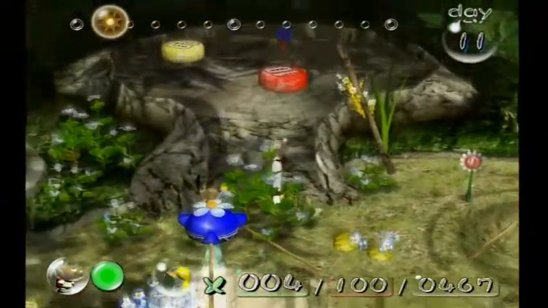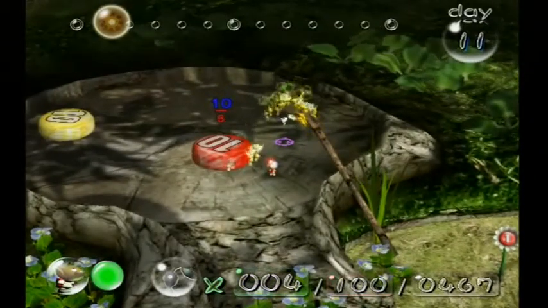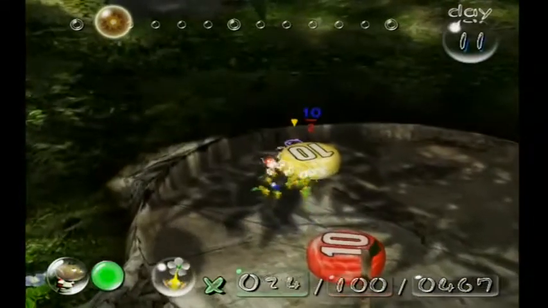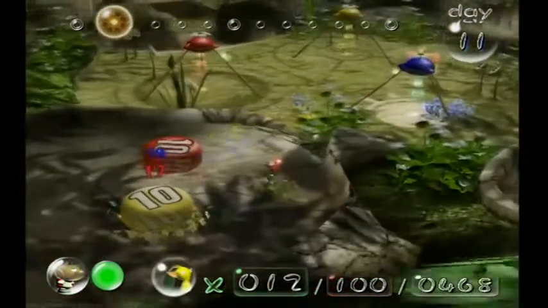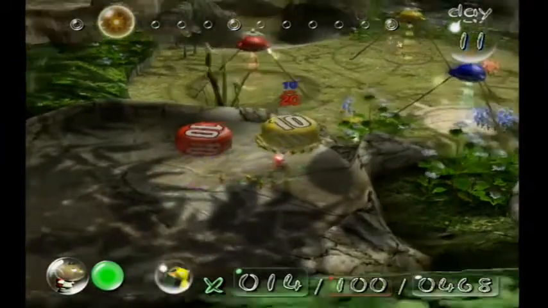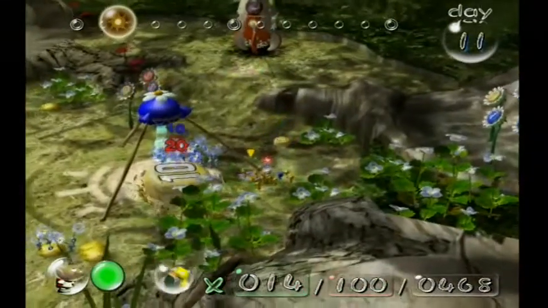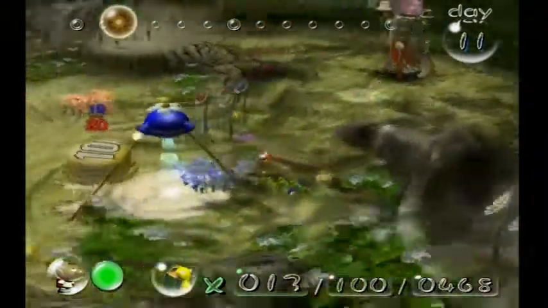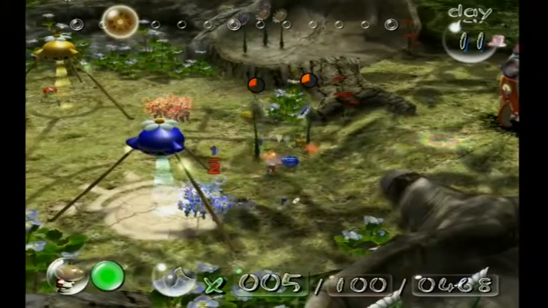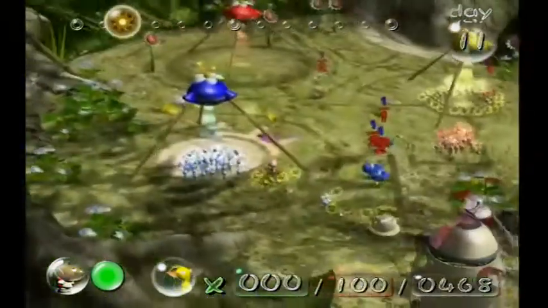Alright, now let's ride this geyser up. And we'll have the yellows grab their 10 posy. There we go. And let's go ahead and put them on that. And there are going to be some Pikmin left behind. There they are. So, let's go ahead and throw these guys on this posy right here, and on these. We're going to be getting more Pikmin today, probably, than we've ever gotten in one day before. So, yeah, that being said, this is going to be a very gathery episode.